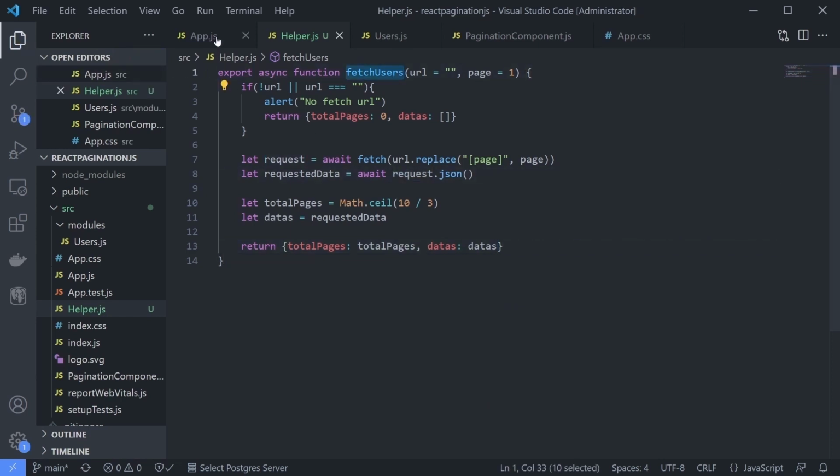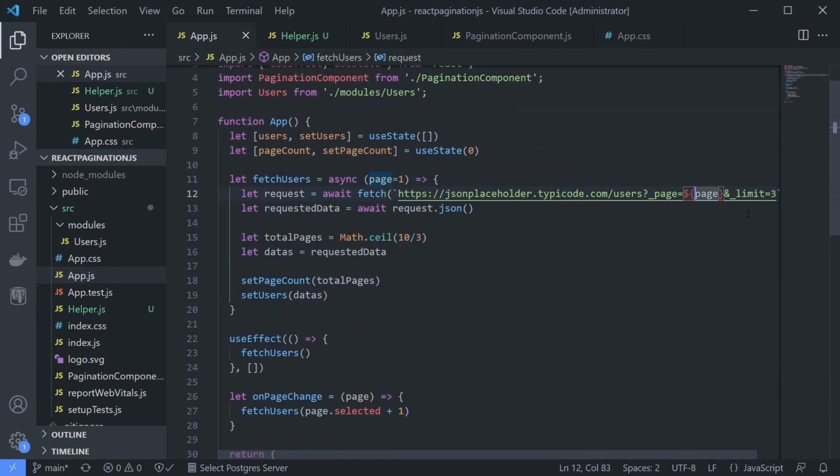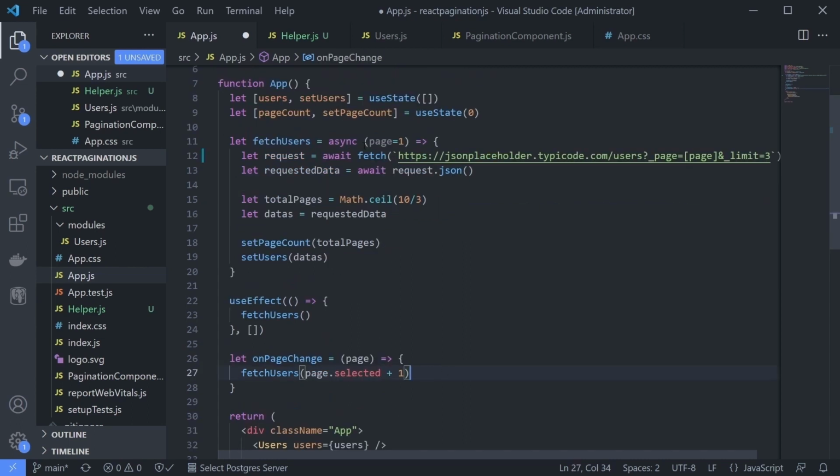Get back to our app.js. Remember our change in URL implementation? We're replacing the page placeholder with the page number. So instead of using the page variable here, we'll be using the bracket page. Okay, let's try using our new fetch helper. And we'll try to access it inside onPageChange.